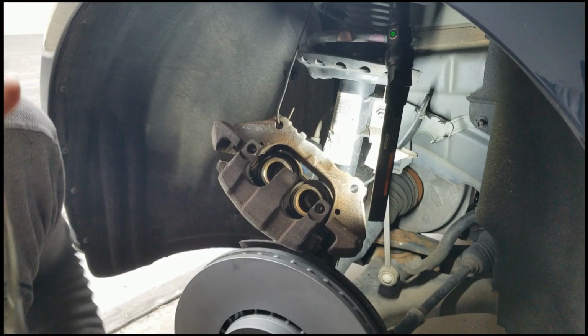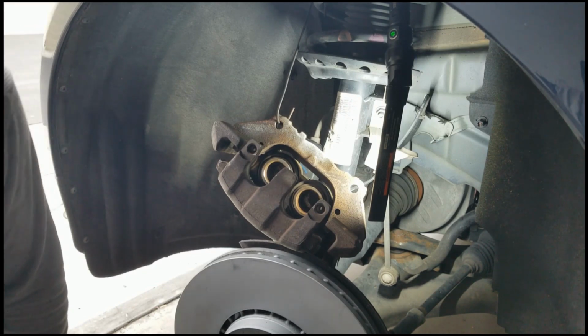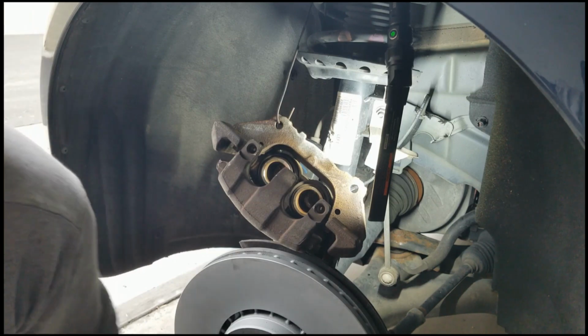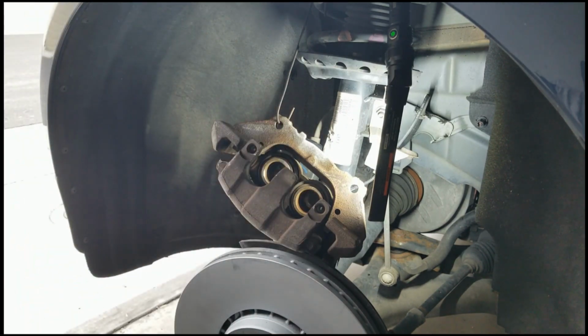Actually have some special grease that came from FCP Euro. I think that's the name of them, where I ordered all these parts from. Pleasure doing business with you fellas, ladies and gentlemen. And try not to get any schmutz, any grease, silicone lube, anything on the pads and the face of the brakes. Face of the rotors.